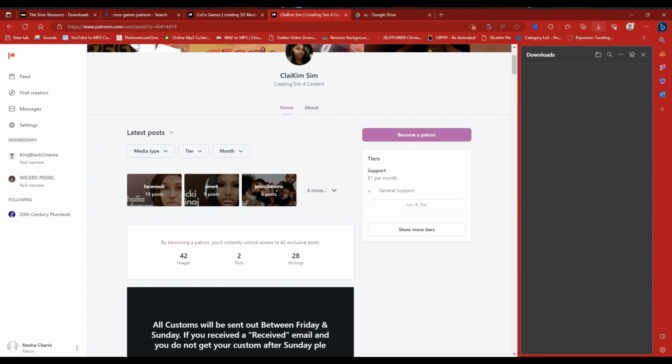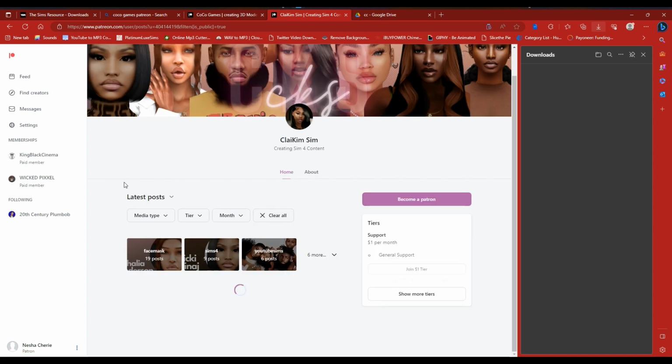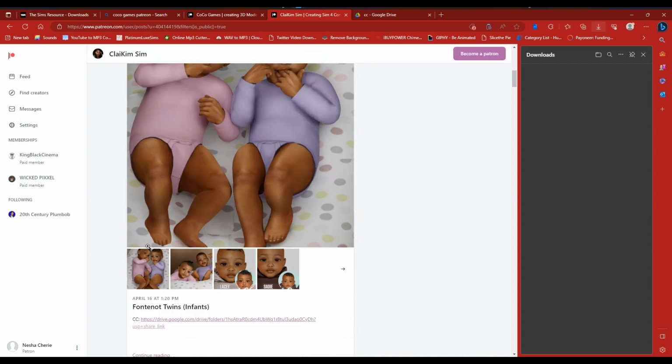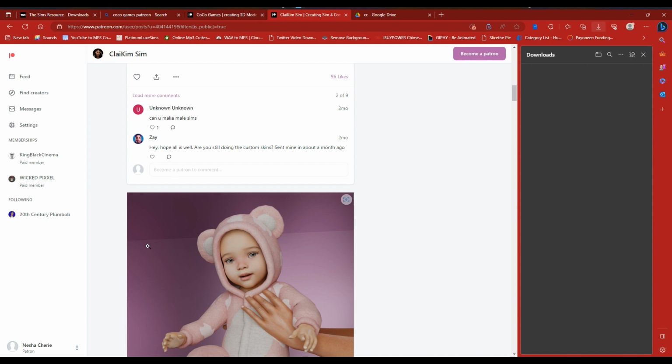So when you get to someone's Patreon that you do not have access to, meaning the paid content behind the paywall. When someone says it's behind a paywall, that means there's a membership that you pay to unlock everything. Some things are just support, right? So you'll go up here to tier and you'll hit public. That'll make it available to you. That way you can see everything that's free to the public. But like I said, she has so much stuff behind her paywall as well that you would definitely want to purchase. It's worth it. It's $4 a month, y'all. $4 a month for all the amazing things they provide.